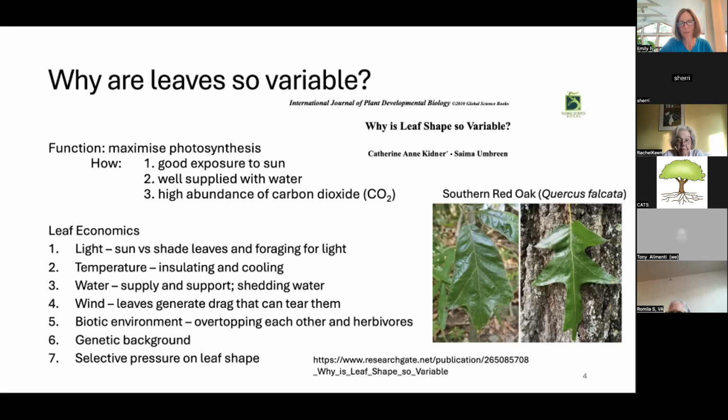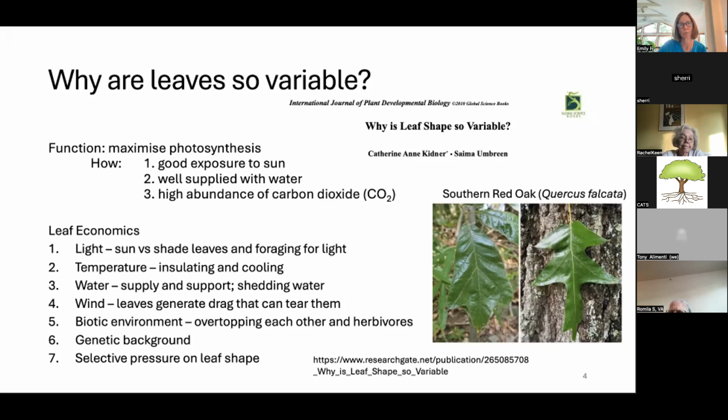Both of these are easy to identify. I always think of our southern red oaks as having southern bells. On both of these leaves at the base, you have a bell-shaped bottom where it attaches to the twig. So I like to use that when I'm thinking about if I have a southern red oak.